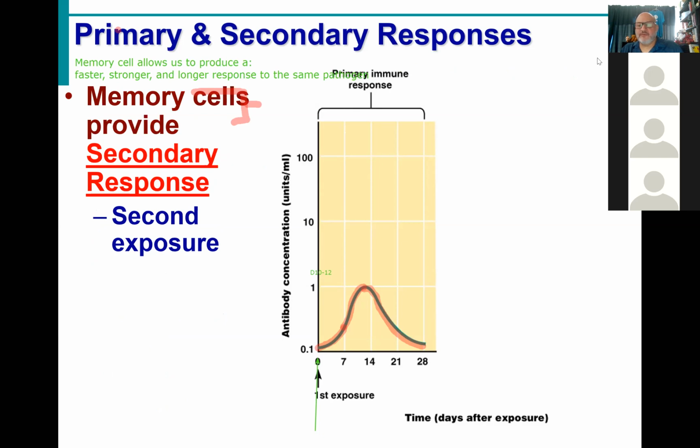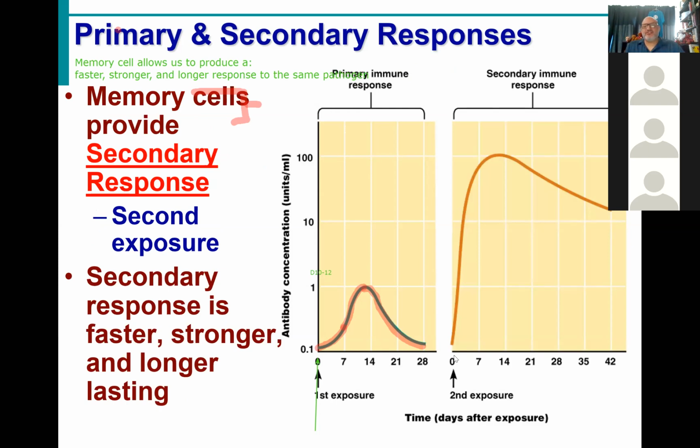Notice here with the pretty picture, we are then exposed to that pathogen a second time. Notice by day 1, we have already eclipsed the number of antibodies we made the last time. And by the time we hit day 10 or day 12, we've produced 100 times more antibodies than we did before. And are they gone by week 4? Or week 5? Or week 6? No, notice, right? 2 months later, it is still higher than it was in the original initial response.